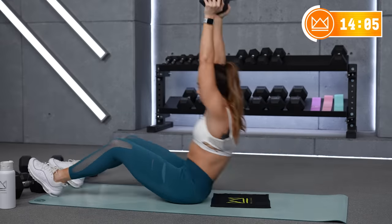Come on back. We're going slow jackknives. I'm gonna grab my 5s again. Optional dumbbells. Okay, nice and slow. Okay, so you're coming up here. 1, switch in midair. 2, 3, so I'm going hand to my calf, okay? If you need to modify, one heel stays on the ground.